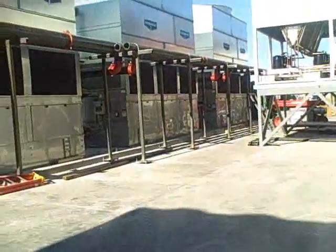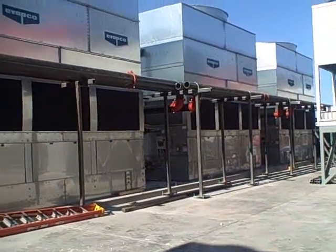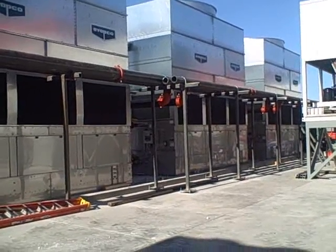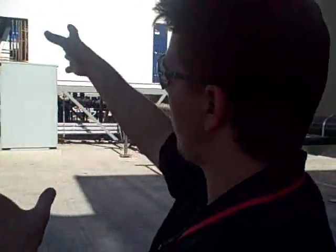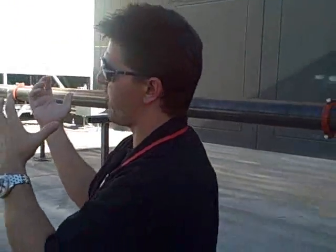Seven units at a time share these three cooling towers, so you've got all the efficiencies of econo coils, water cooling, and then of course during times of the year when that's not the most efficient, we still have the other systems in place. They auto-read every time they turn up and use a combination of one, two, three, or all four coil systems to produce the most economical cooling platform for any given environment.